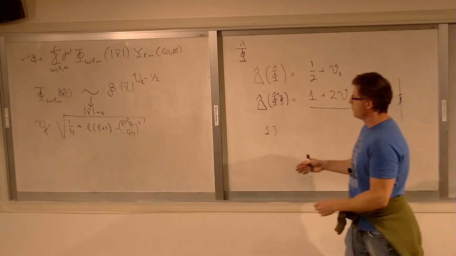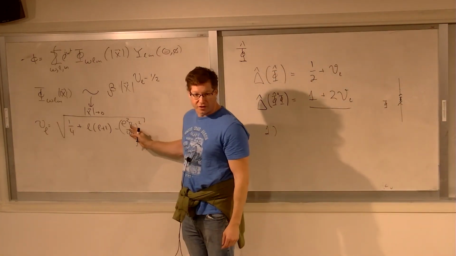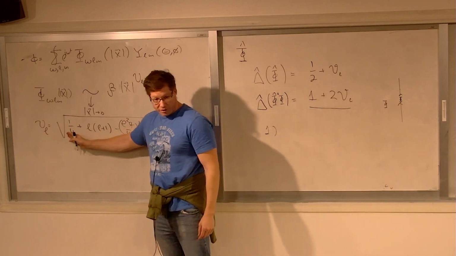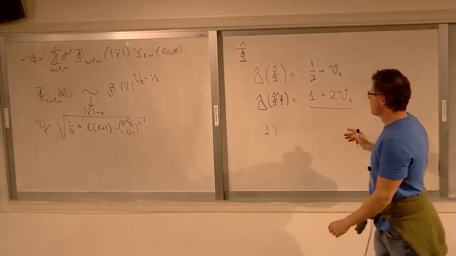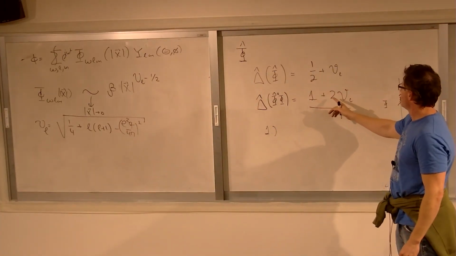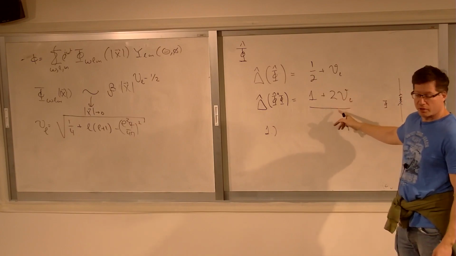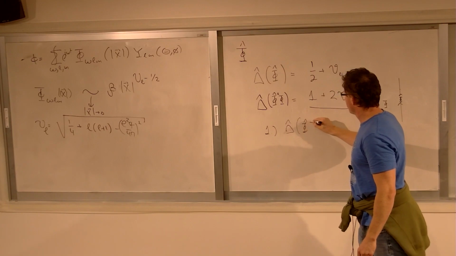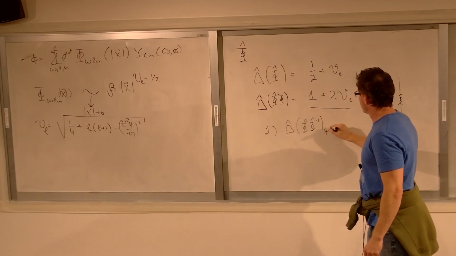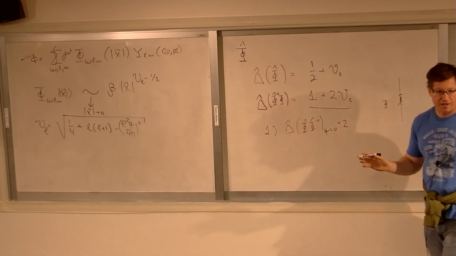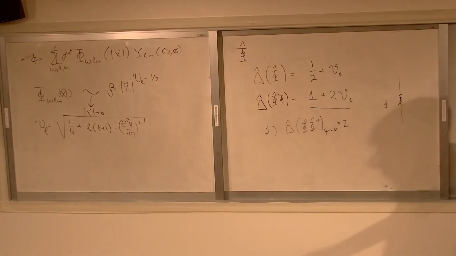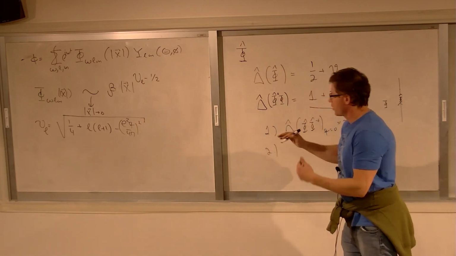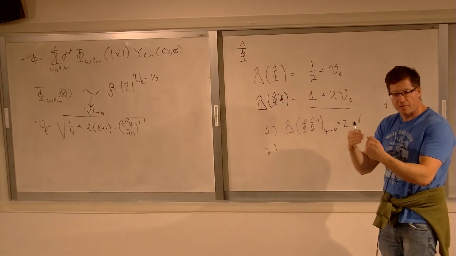Then e squared Q would be vanishing because Q would be vanishing. L equals 0 is the S-wave mode, and the square root of a quarter is a half. So we would get 1 plus 2 times a half, which would be 2. So delta hat of phi hat dagger phi hat, when there is no defect, is indeed 2, which is the scaling dimension of phi dagger phi in the free theory. So that's great. But we see that generally speaking, when you have a defect, the scaling dimension goes down.